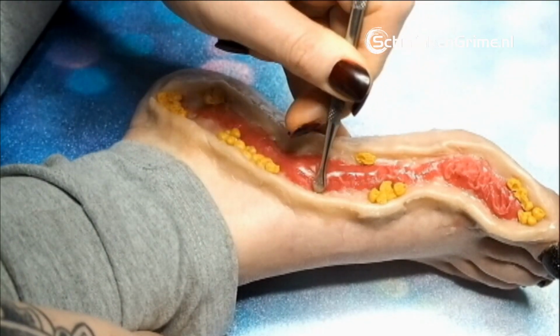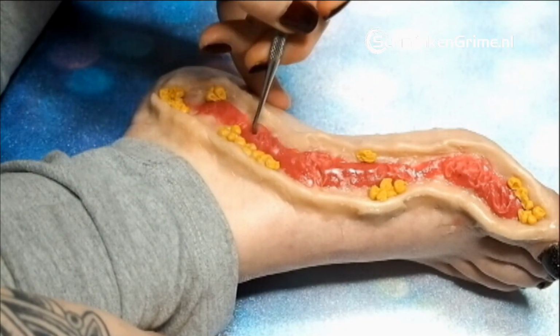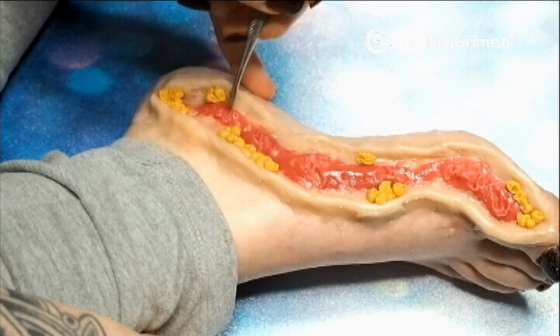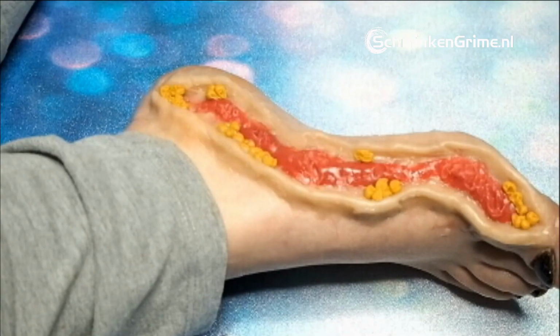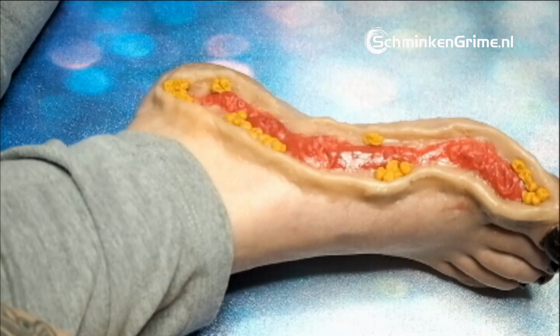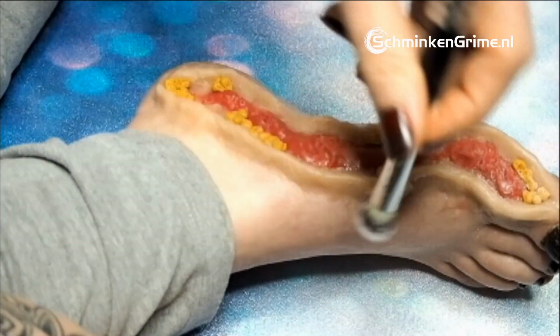So what is the story behind this look? How did I get this injury? Well, I guess wearing flip-flops and using a pallet truck and not being careful, and voila, you got this nice laceration on the side of your foot. That's gotta hurt, and this is of course totally fictional.